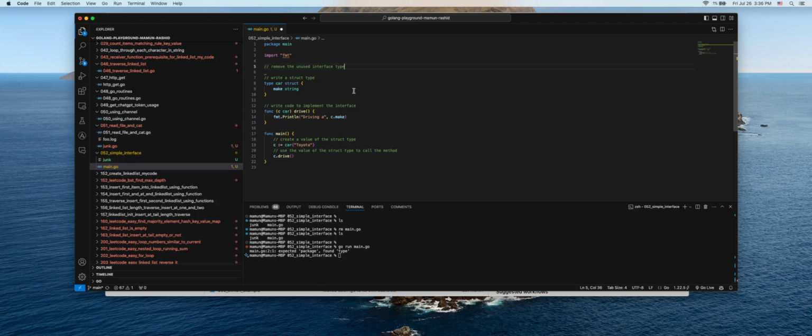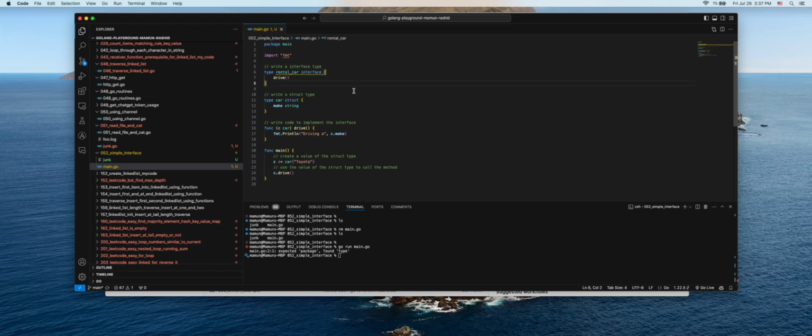No, don't remove it because that's the whole point of doing this interface. Command Z. Okay. Let's do this. What I'm going to do is copy this whole thing and go to chat.